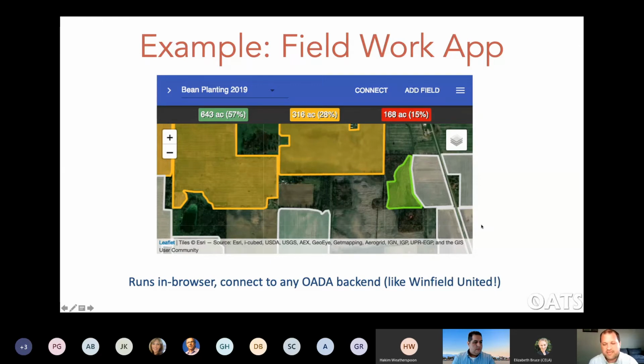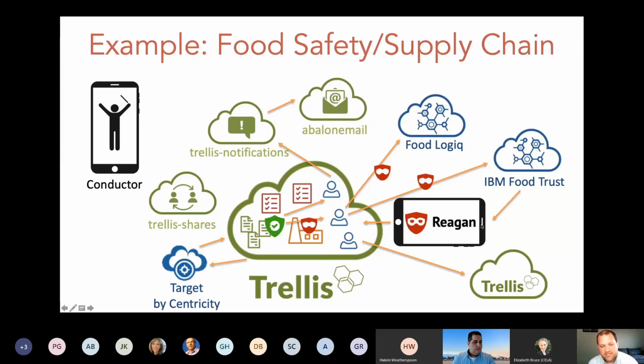Another one, this is more of the complicated diagrams, and we're going to wrap up with this, is the food safety supply chain. That's where Trellis kind of got its start, in that there were a lot of companies that needed, the way they exchanged food safety data was essentially a person gave a phone call to another person at a company, and they would email them a food safety certificate as a PDF file. And that was worse than useless, because it just took a bunch of time and no one ever read them. Like all they really cared about was the score anyways, but you couldn't do any analytics on them. And it tended to mean that across multiple organizations, you never had the latest copies of these things, even though from a food safety perspective, you're supposed to.